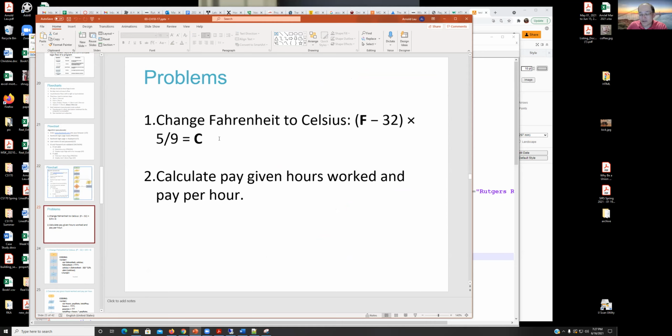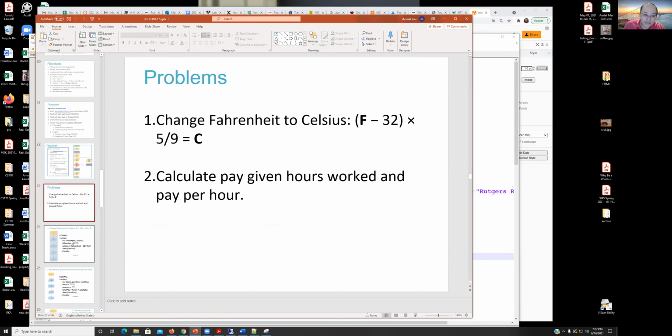Yeah. So you can kind of think about this. I'm going to actually step into this. We're going to base some of our other PowerPoint or some other JavaScript on this, right? Converting temperature, or calculating the number of hours worked and pay per hour, right? So these are some things we'll build off of in future lectures or future code that we'll do, JavaScript basically. I kind of actually did this also in Excel. But yeah, so these are a couple of problems.